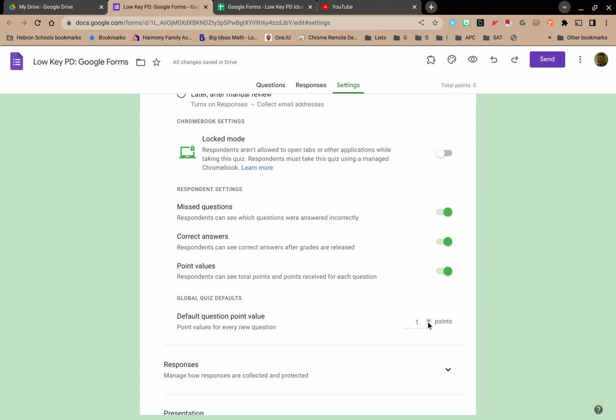And then you can also set a default point value for your quiz questions. Maybe it's one, maybe it's going to be something else. Maybe you're going to ask a lot of questions where they're going to be worth 5 points. Students have to do some writing. Could be a number of reasons why you would not use default points, or you would set it to something besides 1. But these are the different quiz options that you have when you turn your Google form into a quiz.